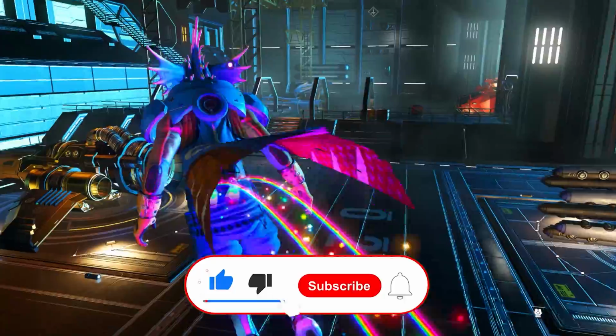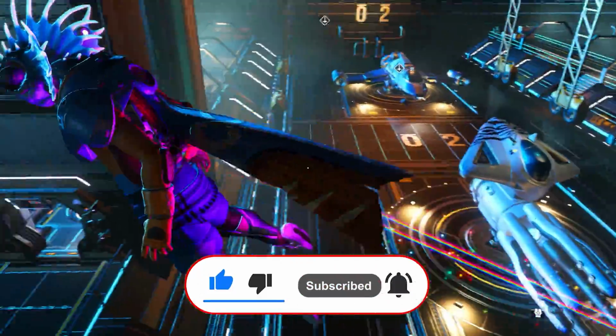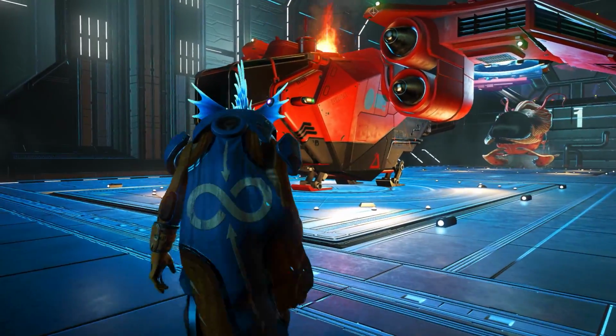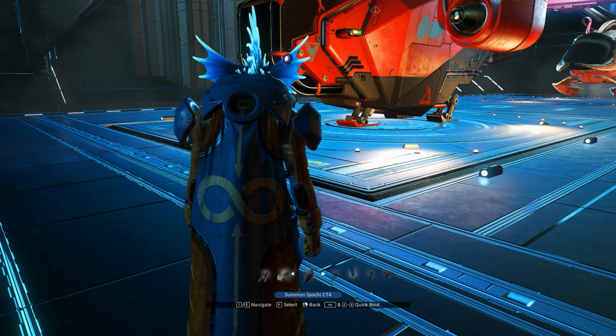If it's not there, if you have too many ships, you can also summon it. If you go to the quick menu, you can summon your ships in your freighter. You can replace one with that crash ship and bring it here. Now just get inside, make it your primary ship, and exit the ship.